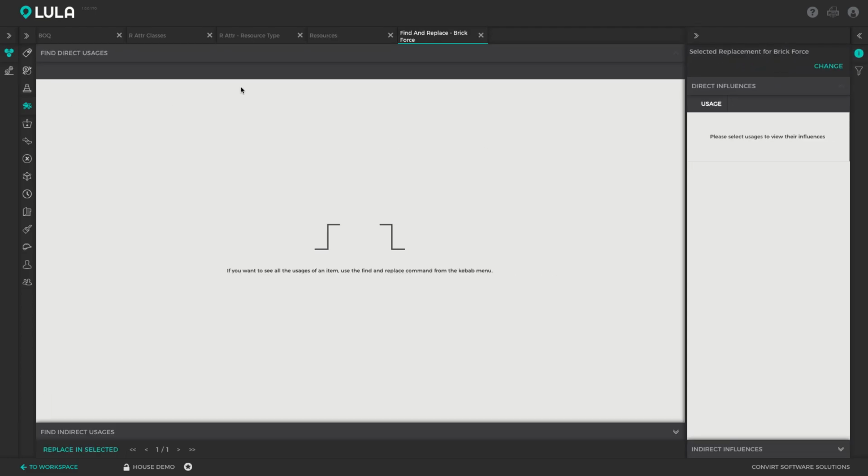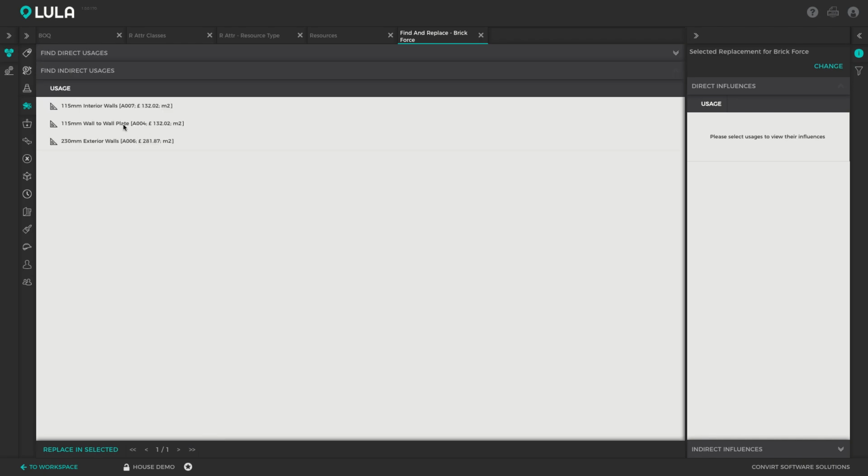So we can do a find and replace, and we can very quickly see in what worksheets that resource is being used and in what bill items that resource is being used. So we can then jump into these items and try and understand where things are going wrong, and we can monitor these items more closely on site to ensure that their execution actually matches what the estimator allowed for.